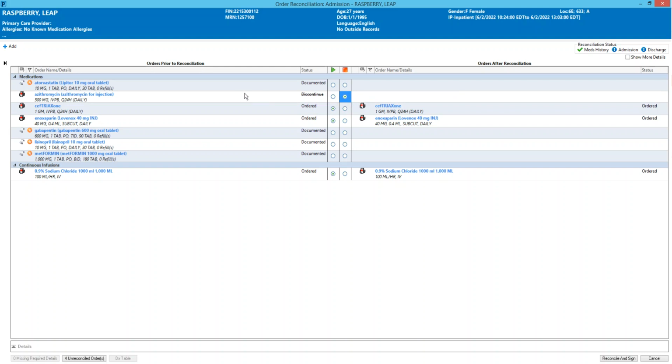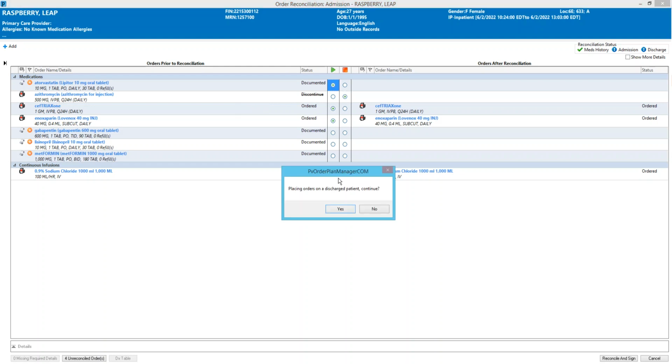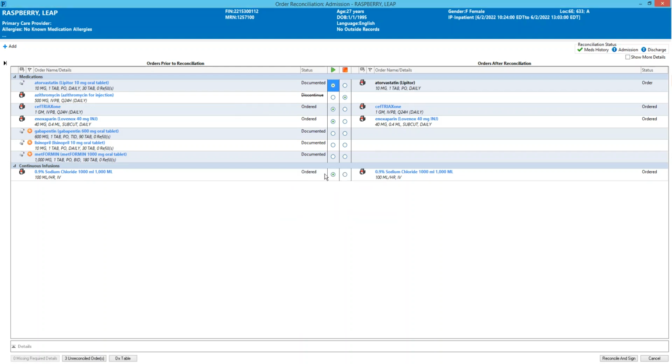The only other items to address are the patient's home medications and whether or not they should continue to take the medications while they're here in the hospital. I am going to select continue the patient's home medications.